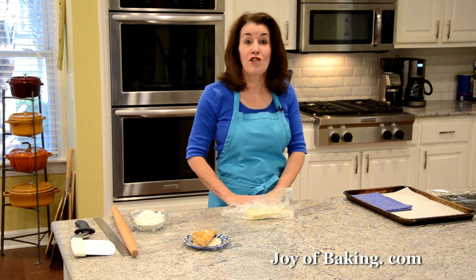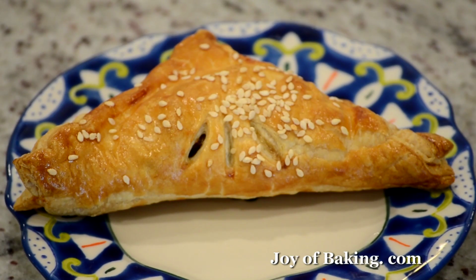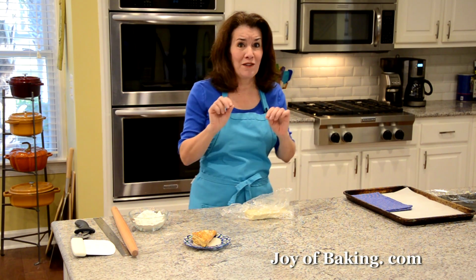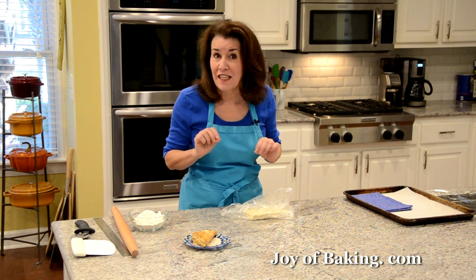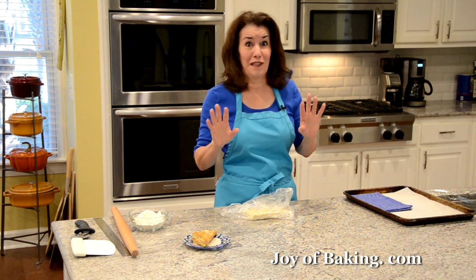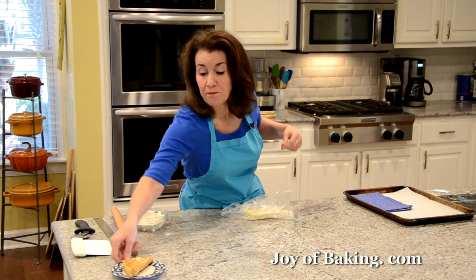Today we're going to make sausage and potato turnovers, and this is what it looks like. On the outside we're using puff pastry, so it's buttery, crisp, and flaky, and inside our filling is sausage and onion and potato. Really good. So we're going to start with our puff pastry.